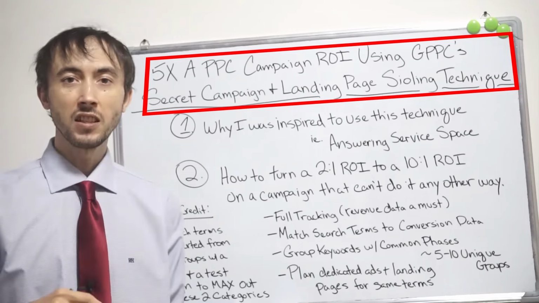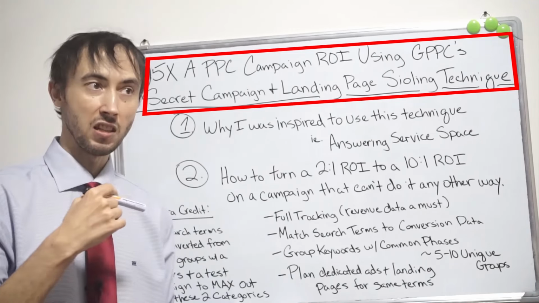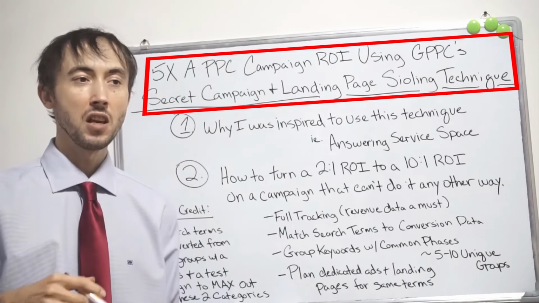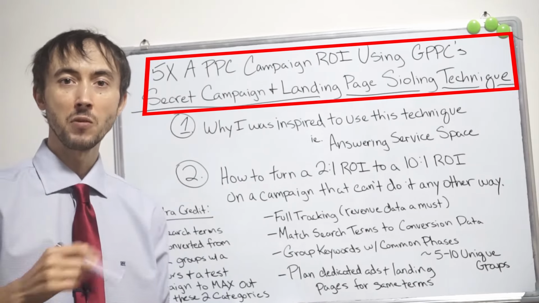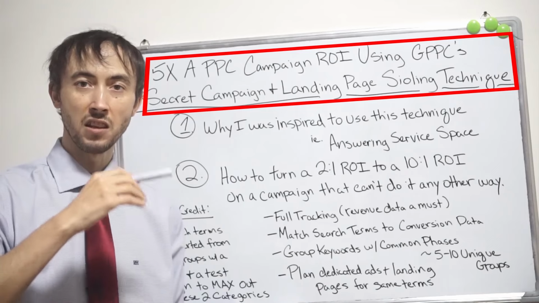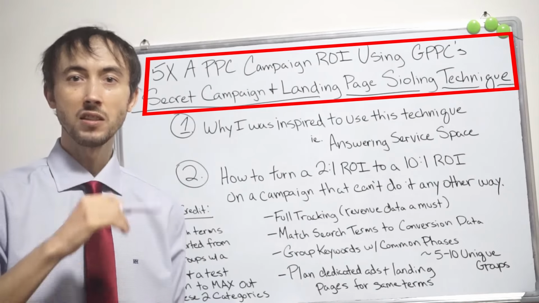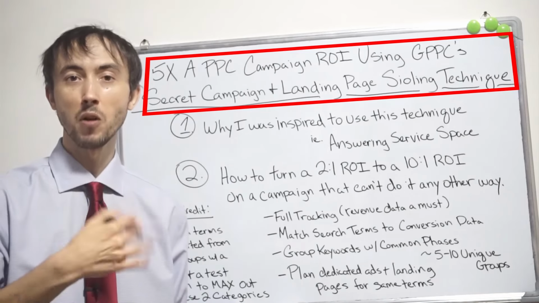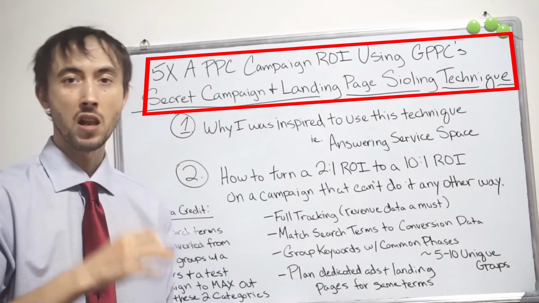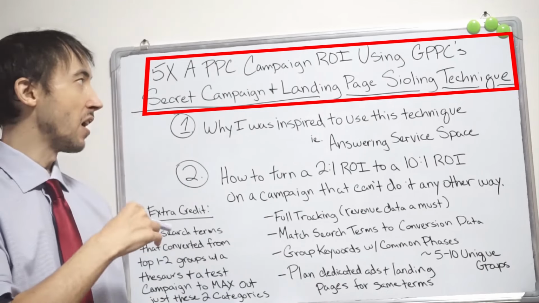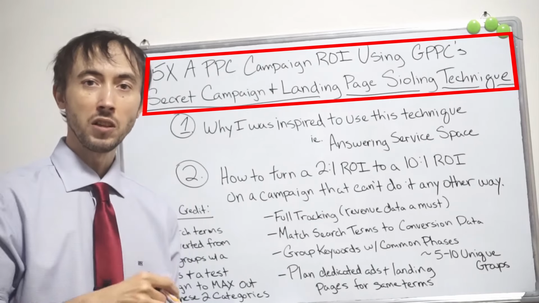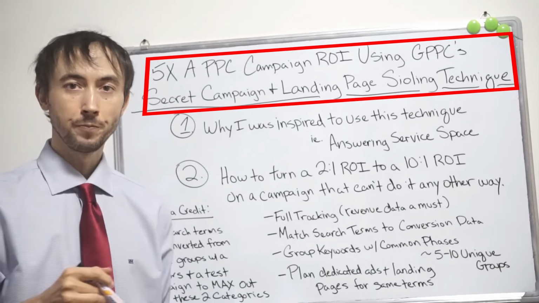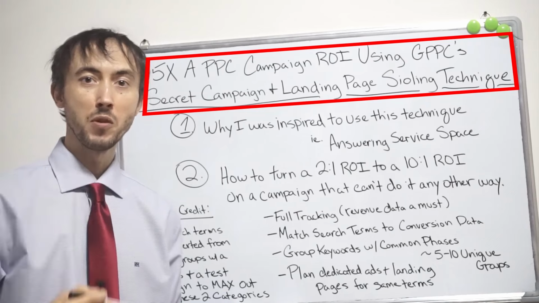And this whole process, and the decision to make this video, was predicated on a very specific campaign where we used this recently that really turned things around. I'm going to explain what kind of market that was, and basically a small case study of that, so you understand how the strategy works on landing page and campaign siloing technique, so you could apply it to your own campaigns if you're a little short on ROI, if that's the problem you have right now.